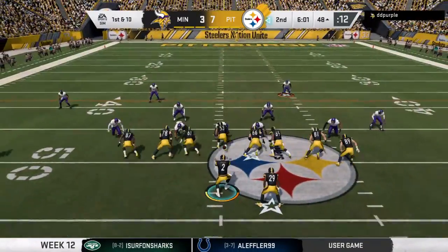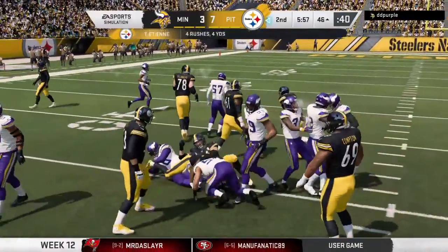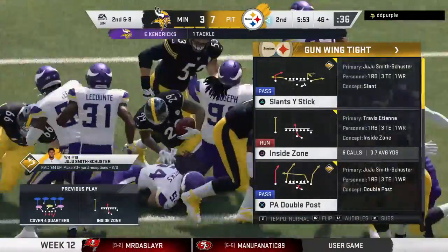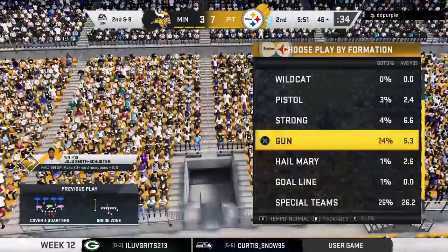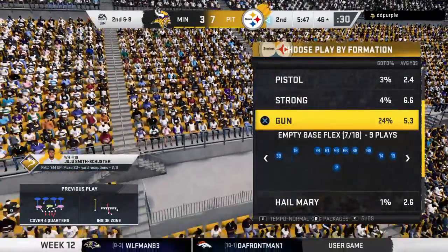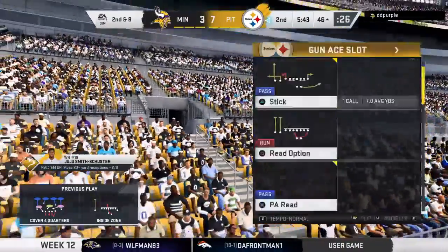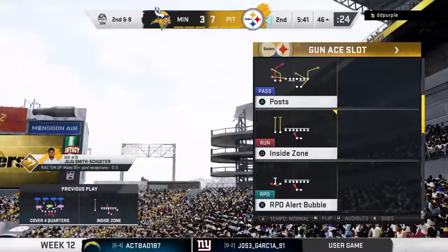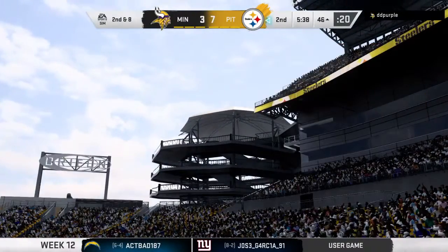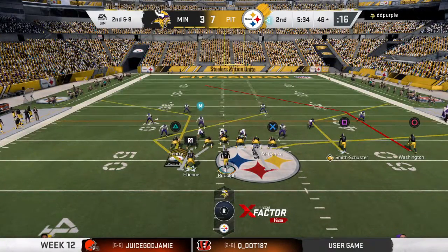They'll run it now out of the gun. To 2 yards on the carry there. It'll be second down. They tried a quick hitter inside, but that one was swallowed up because what they're hoping, those big defensive linemen will take the bait and move laterally and open up a crease that they can run through. Didn't happen on that play. The last run good for 2. Here's 2nd and 8.